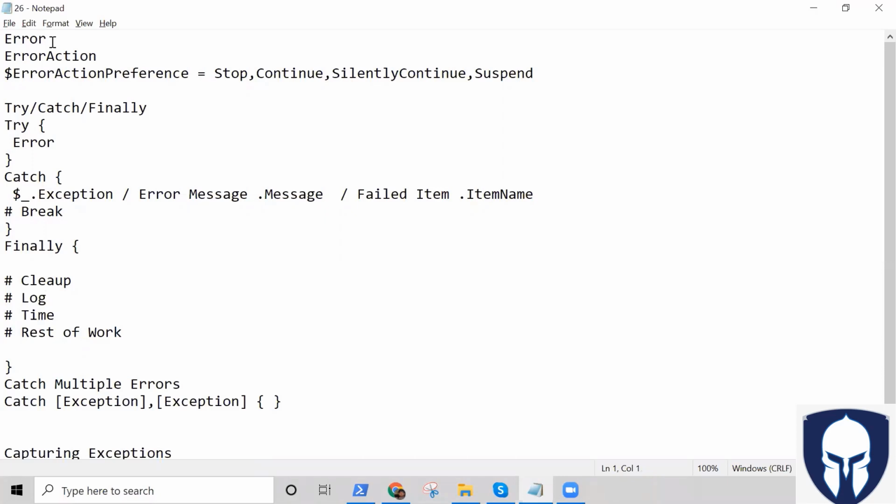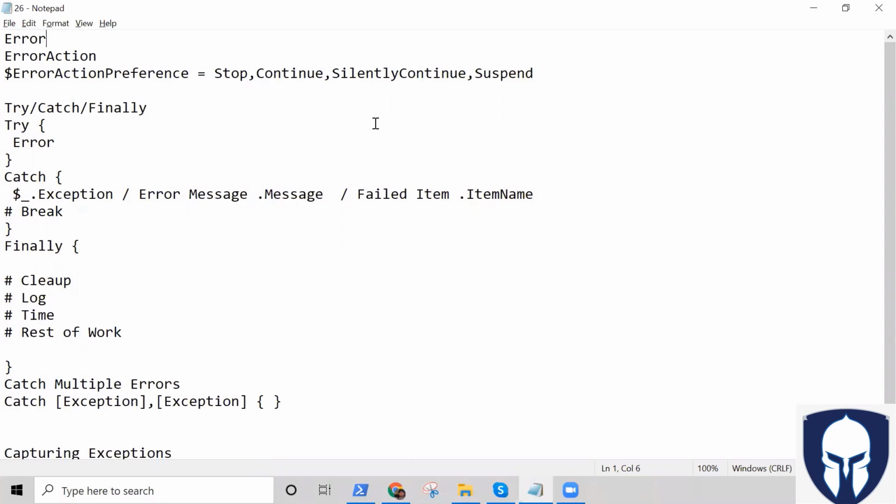As I said, this is going to be important, as you will actually be using it in a lot of scenarios. So first, let's say, what is an error? We are trying to achieve something. It can be IT administration or server administration, and we anticipate something to happen, but something else happens.